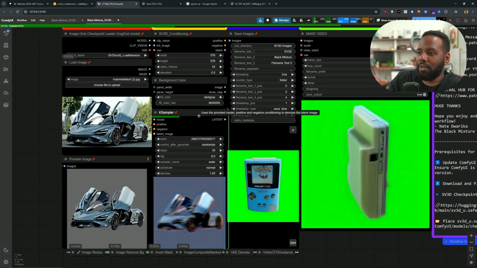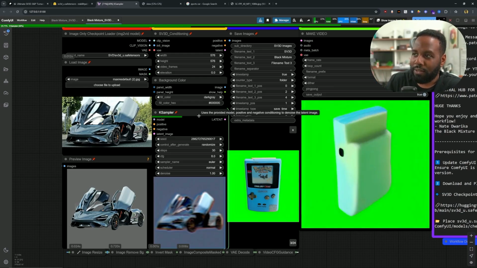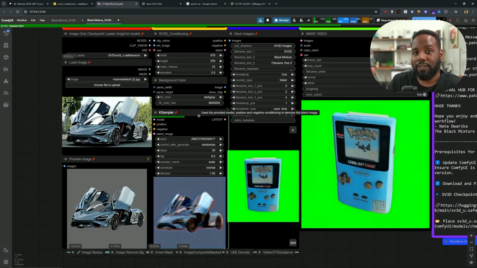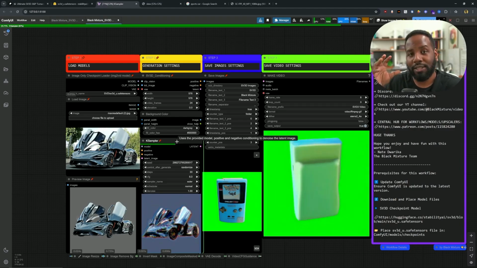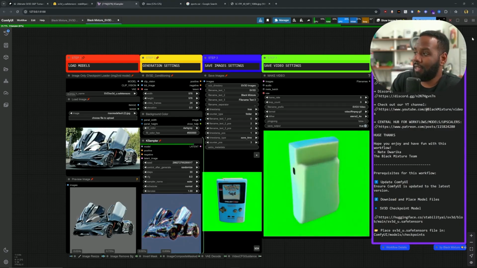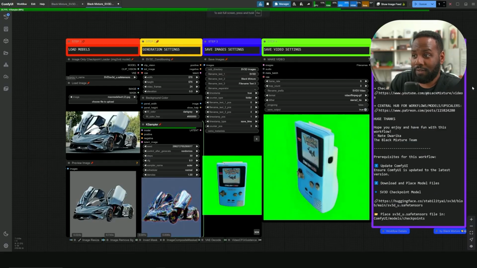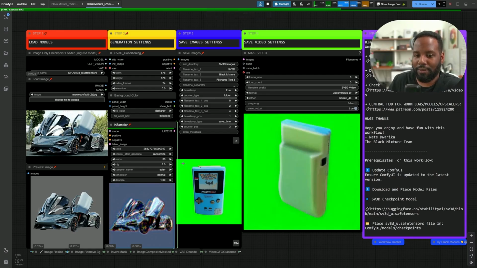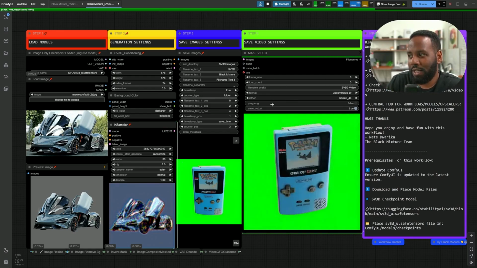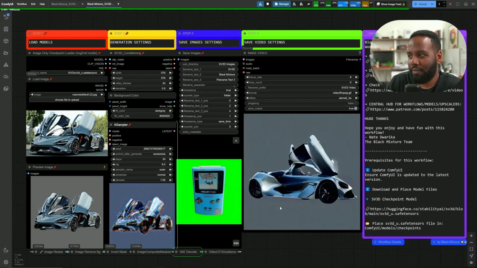So if you guys are working with a lesser powerful graphics card, it might take you maybe 3 to 5 minutes to generate these. But again, this is one of the faster models for generating these 360 turnarounds. All right, I gotta say, I'm not too hopeful for this one to work. I've not tested it out with this kind of variant before, but let's go ahead and see this final result. And it should generate the video first and then save out the images afterwards.